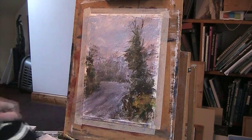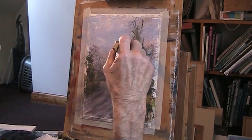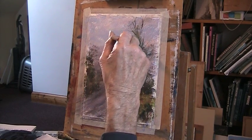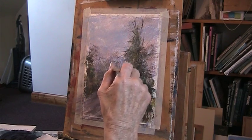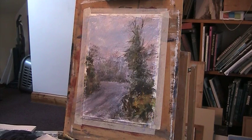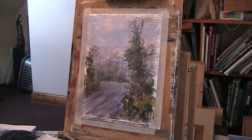Right, I'll go back to the sky now. I just want to get some light on that bank, catching the light from behind. But I want that sky to happen. Right, bit of, let's get in some, right with me later. Back to my burnt sienna and ultramarine.